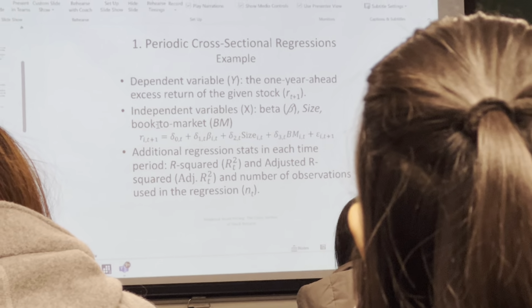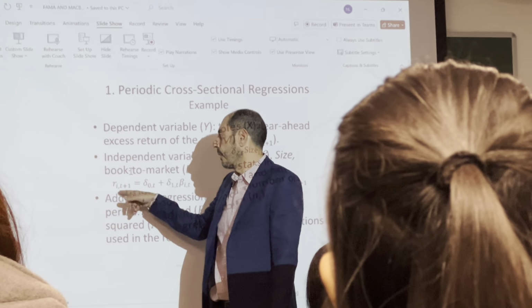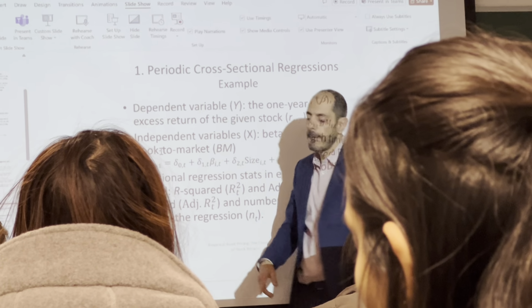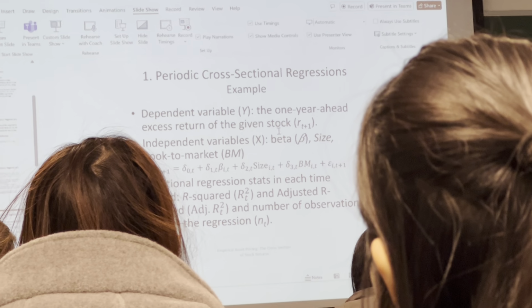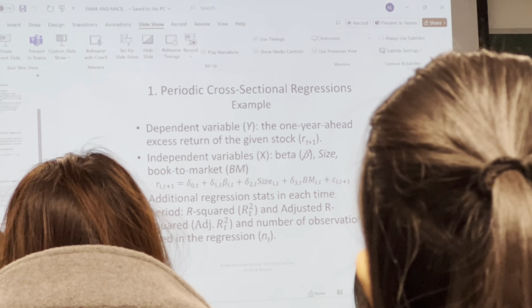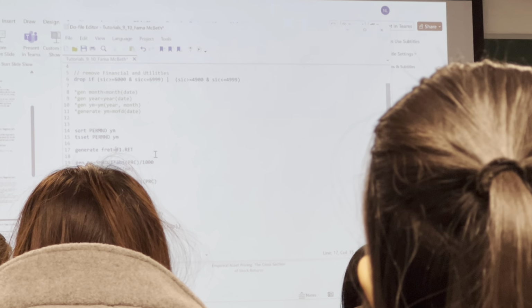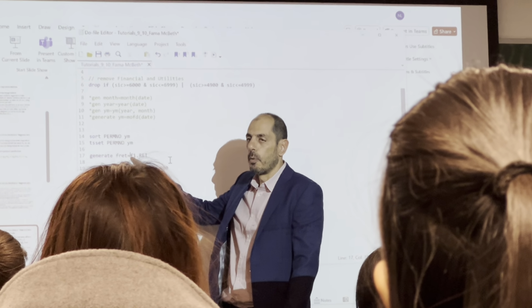In order to create the y variable, which is the return one time ahead, we use the F command.